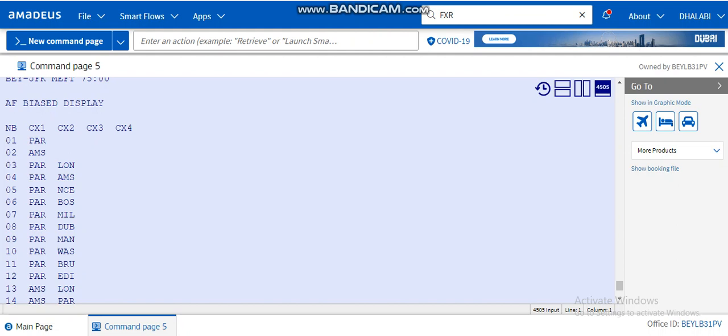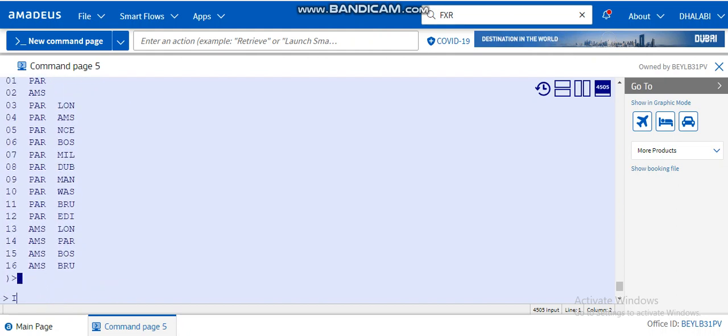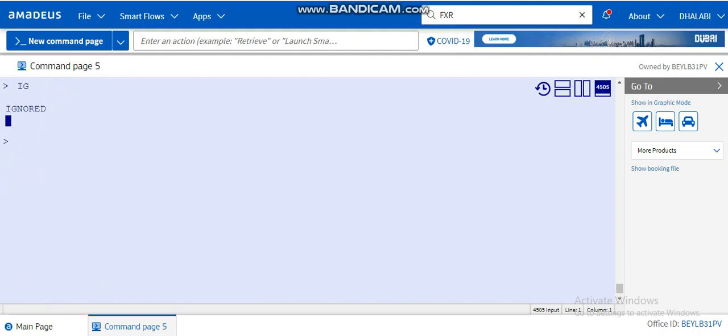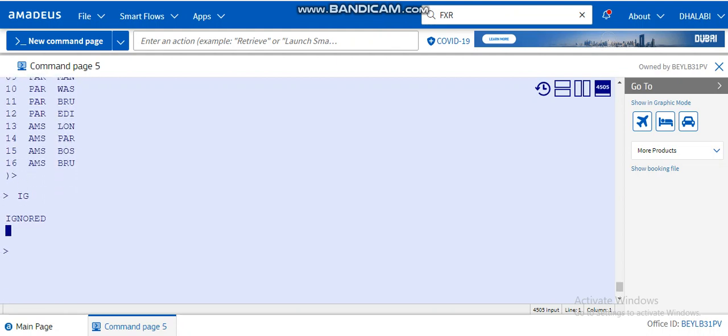In the second option, you go from Beirut to Amsterdam in Netherlands, then from Amsterdam to JFK. In the third option, as you can see, there are two stopovers, two connections. You will go from Beirut to Paris, the first connection in France, then the second connection is London in UK. Then you go to JFK, the final destination. So this is how you check the best routing, and it will give you the best one first.